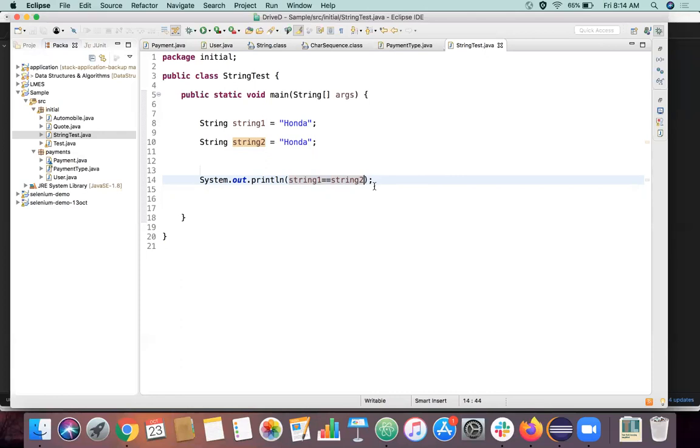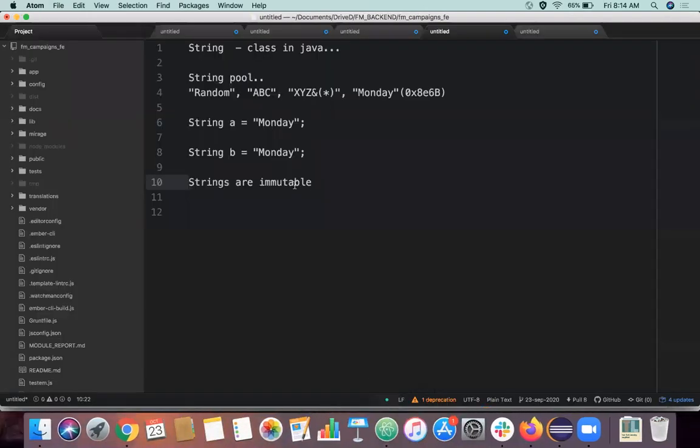Strings are objects, right, Karthik? Yes, it is objects. So I don't think we can do this kind of comparison with the strings as it's an object. No, but objects can be compared with the equals operator in Java. That is not a problem. It will be compared with the memory location. So I think it will give false because both are in different memory locations.